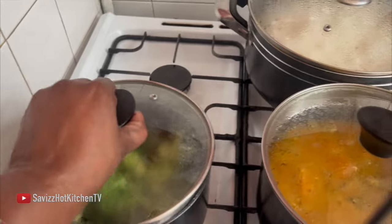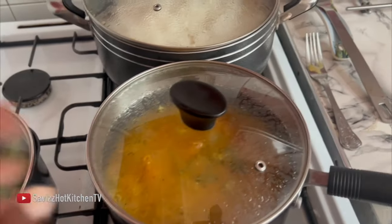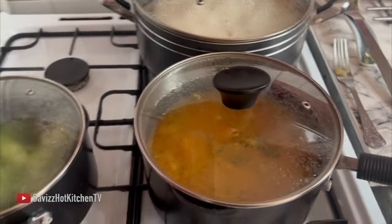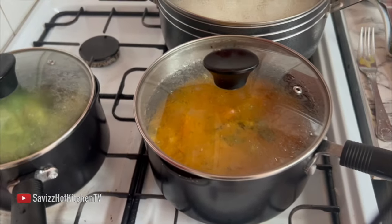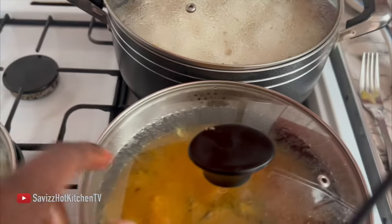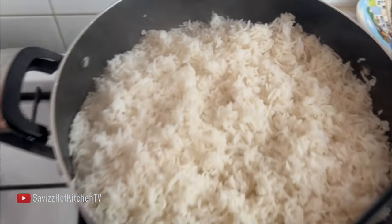Guys, if you're home and you're thinking, what could I cook for dinner? That's some lovely sauce. You heard that. It's got pumpkin. It's got spring onions. It's got, what is the name again? Irish okra. And look at that, guys. Look at this.